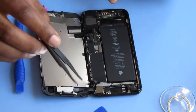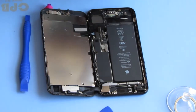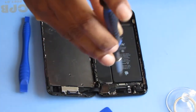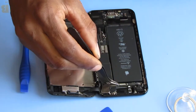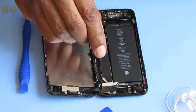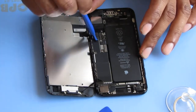So that came off pretty easily. There should be a bracket up here, it looks like, yeah. It happens to be Phillips on this bracket. The same Phillips, with, I have four zeros following this. Swear I'm gonna lose these things. Here, that's removable. There you go. Okay, now there's another one down here. I'm gonna lift that one off too.